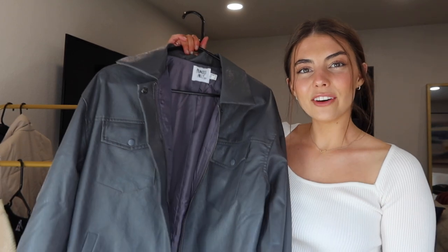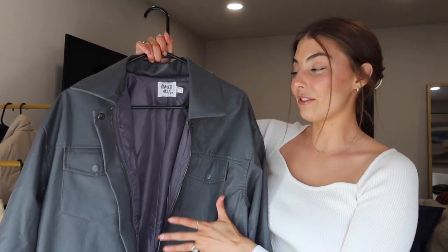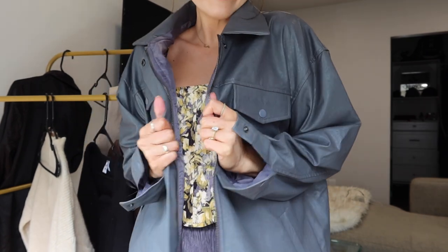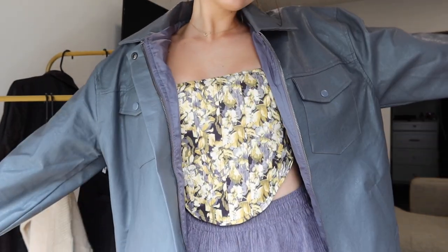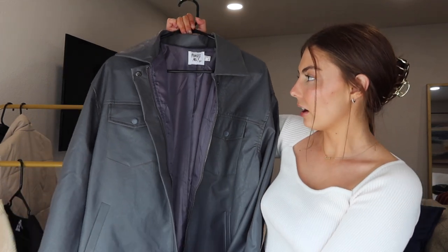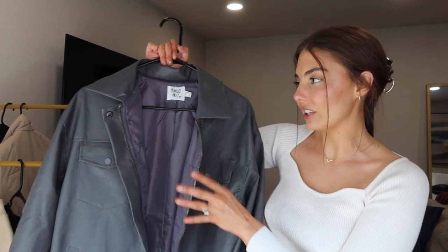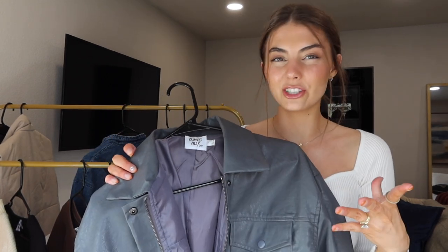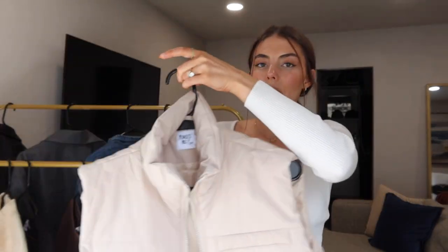I'm a big leather girl — I love leather looks in fall. You can just edge up any outfit with a good leather jacket. They have this gorgeous gray one, and that slight gray is just such a pretty stunning fall color. I definitely want to copy how they styled it on their website with a black bodysuit and some boots, or even my gray and blue New Balance sneakers. I have a black leather jacket from them that I wear year-round and I just have so much more fun with my outfits when I throw a leather jacket on.